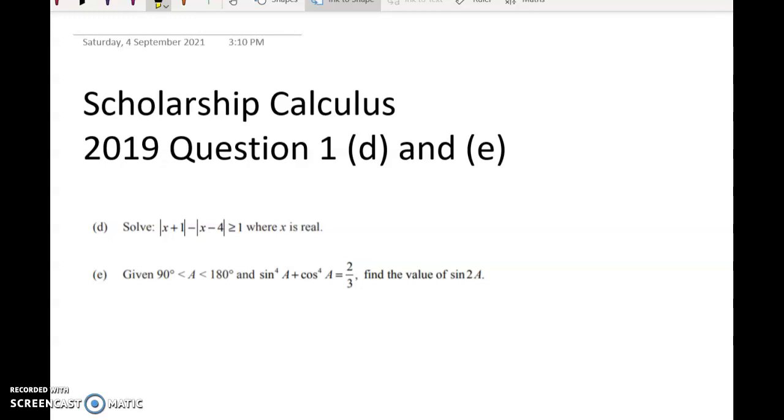Here we're told that a is between 90 and 180 degrees, and we're told the value of sin⁴a + cos⁴a equals two thirds. We don't have to do anything except find the value of sin(2a). Things I think about when I see this question are that sin(2a) is the most straightforward of the double angles because there's only one thing it can be. So somehow we've got to get 2 sin a cos a going on in there somewhere. The second thing I notice is that a is not between 0 and 90, a is between 90 and 180, and I'm going to do this right now because we know we're going to end up needing the value of sin(2a).